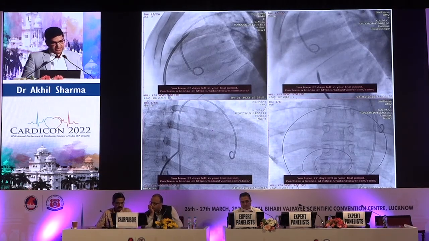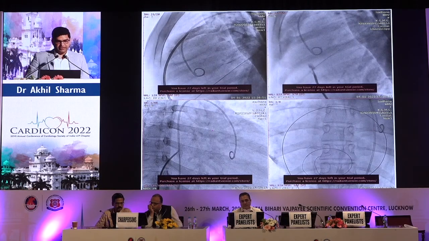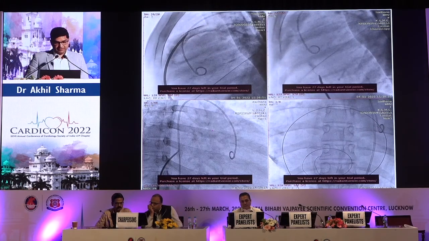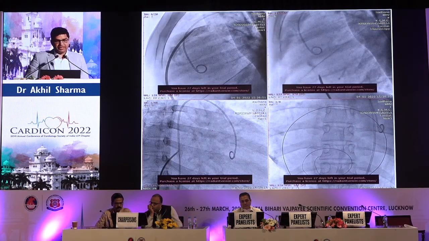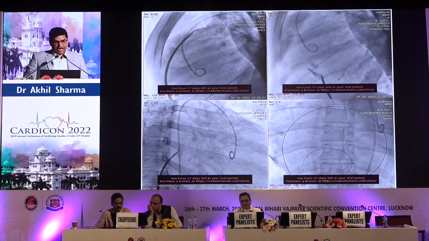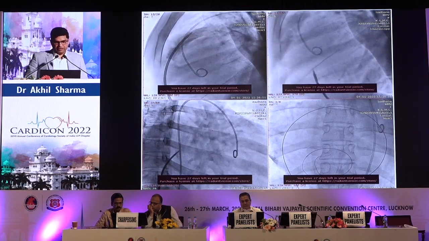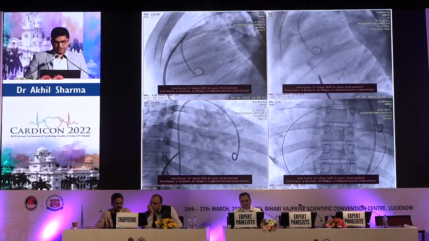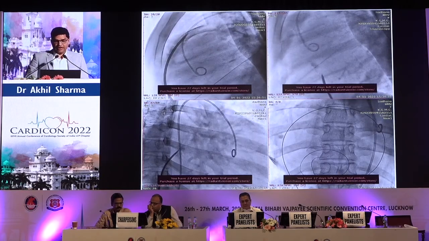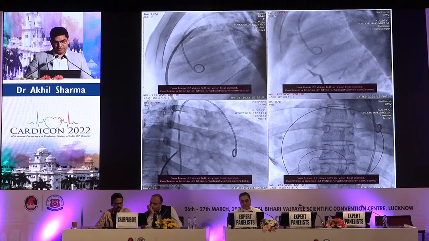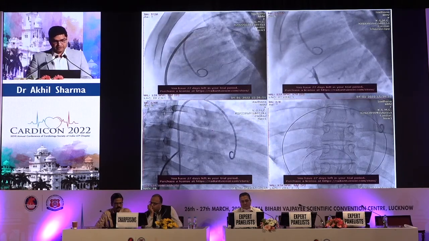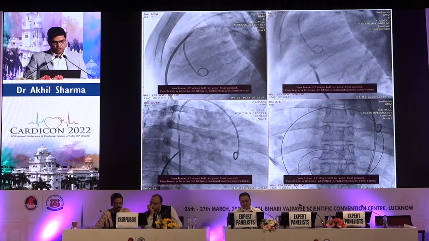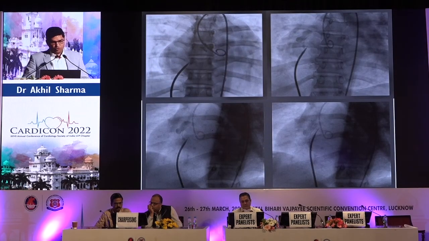You can see that the whole of the heart is occupied by the LA. It's not a large LA, it's a giant LA. And the shot we took from the RA is just covering up the LA. We try to position our needle in almost all views, but finally we identified the curve of the LA in the lateral view and tried to enter the LA with probing of the needle.